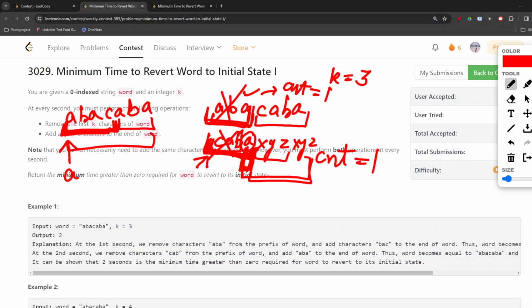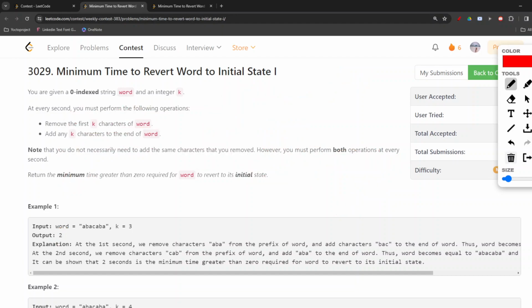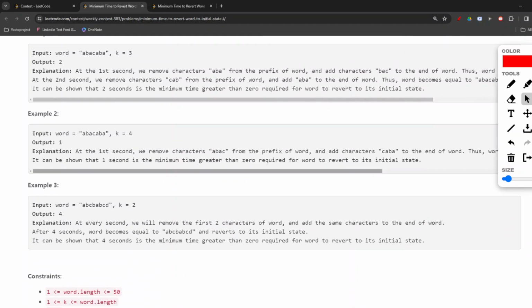Then at the second point, because here it was also again not a match, the count became 2, right? Then when it got matched, at that point of time, we will be returning this count. That's why this answer was 2. So basically, let me again explain you. Let us take this last example itself.